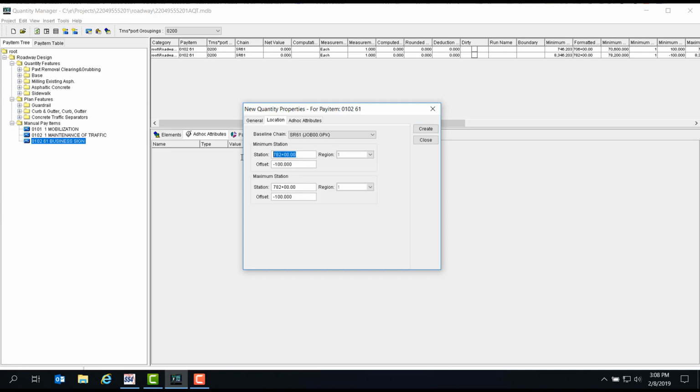The last sign is at 79100, and 100 offset. Fill in the maximum stations and click Create. Notice that all 3 signs now have entries in the quantity pane.